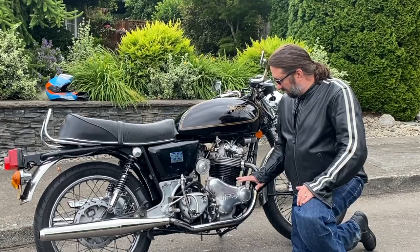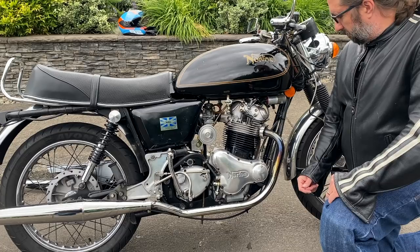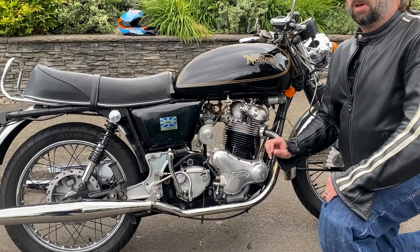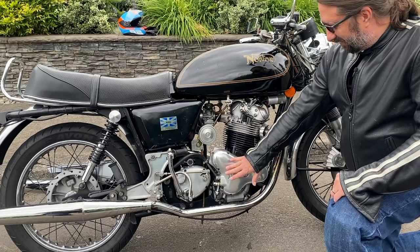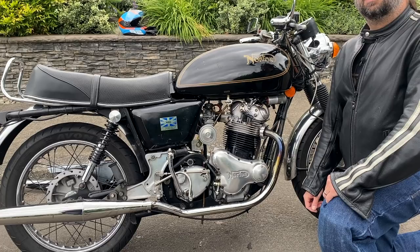So we'll talk about what you have to do and how it works. What is it that you actually send off to AMR? You just take off your timing cover and your oil pump. Those two pieces, then they work their magic, send them back all nice and fresh with some fresh holes and fresh goodies on them, and you put it back together. Those are the two things you need to send off.